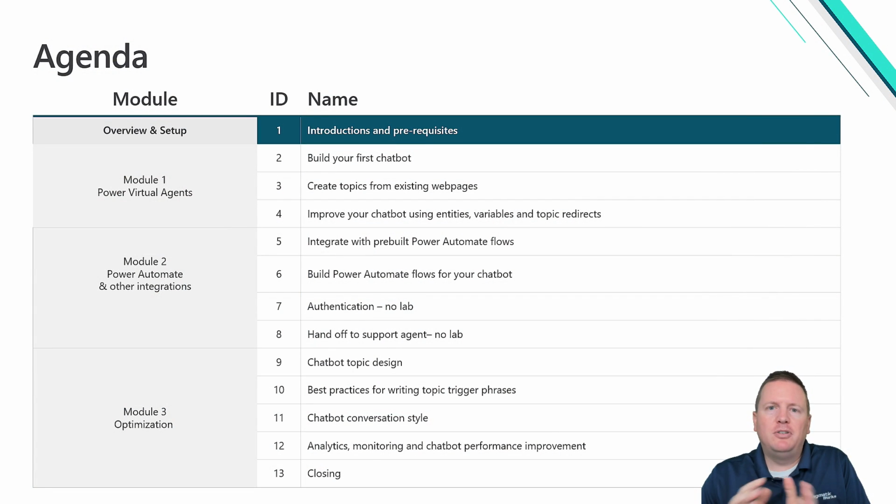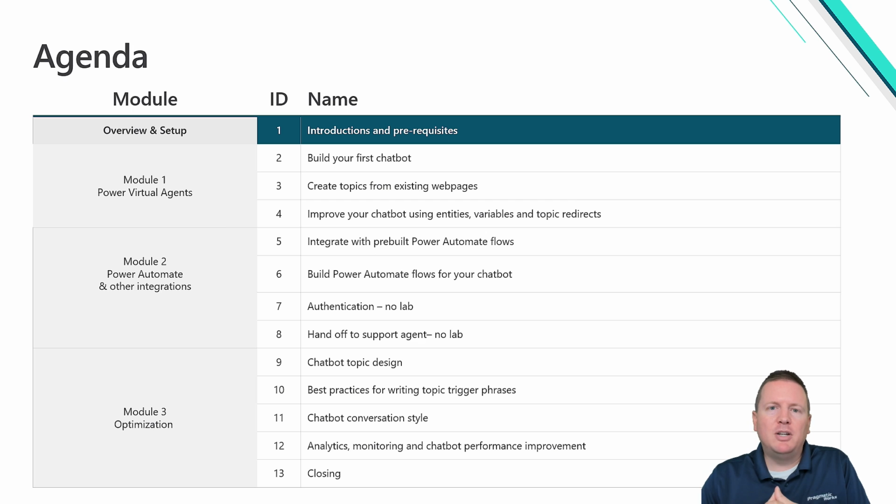We're also then going to jump into how you can actually start to build your first Power Virtual Agents, what it's going to entail. And then we're going to talk about things like Power Automate and how Power Automate integrates into Power Virtual Agents to really extend its capability and allow it to do more than what you can do with Power Virtual Agents by itself. So Power Automate is a great way to extend the capability.